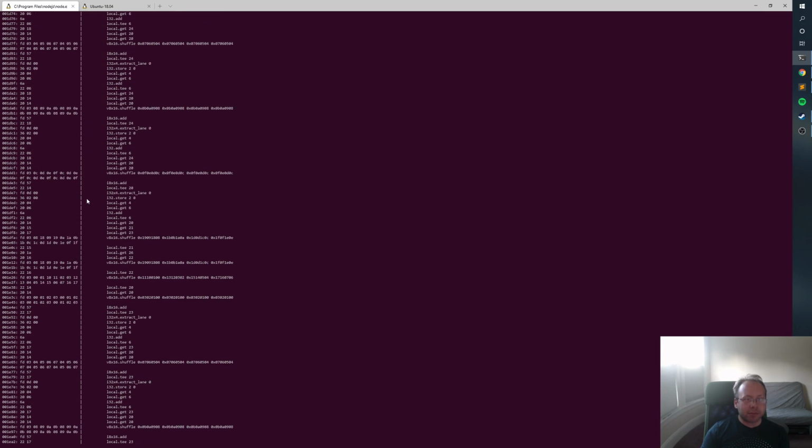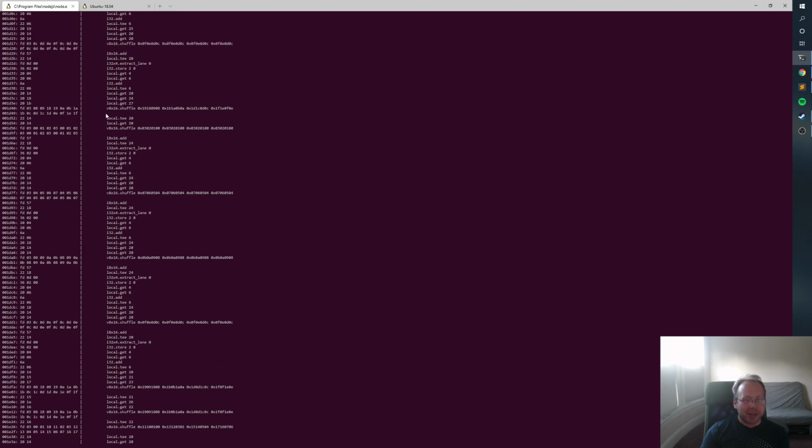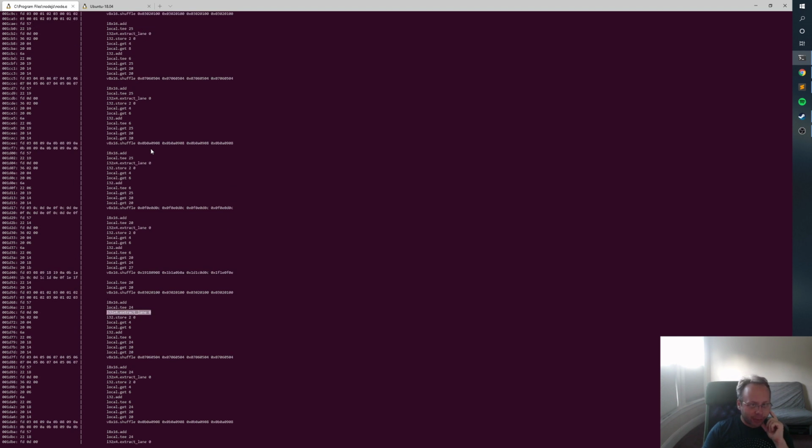So here's some function that uses shuffles, which is a SIMD instruction, and then extract lane, which gets the first 32-bit integer out of 4 32-bit integers stored in the register and things like that. These instructions have a certain encoding. For example, extract lane 0 is encoded as fd0d00. fd0d is the instruction and 0 is the argument, right?